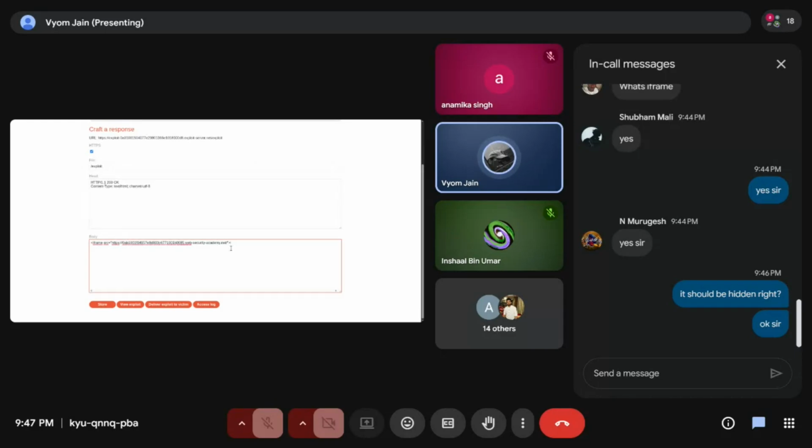So what we will do, we will pass a function on load. On load means if the iframe is loaded, execute our function. This dot src, what is this dot src? The source, this URL.